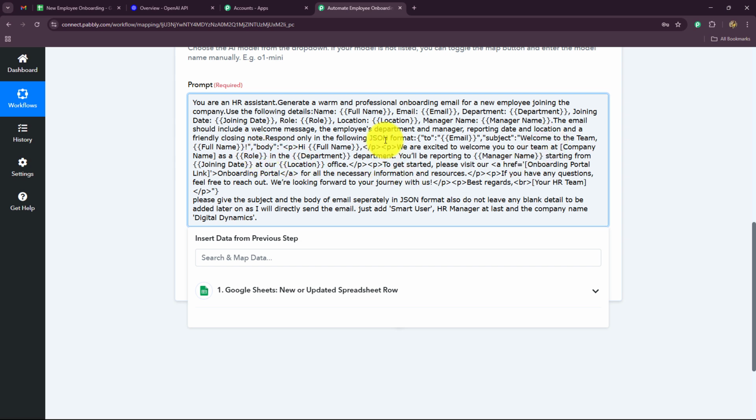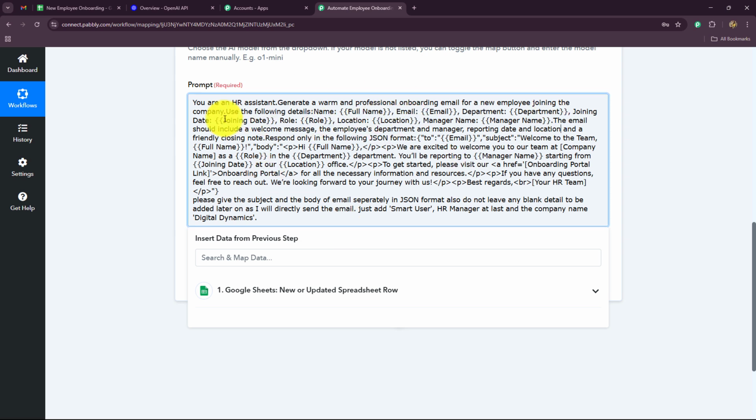Respond only in the following JSON format. And also I've given: please give the subject and the body of the email separately in JSON format. Also do not leave any blank detail to be added later on, as I will directly send the email. I have also provided the purpose of getting the email in JSON format so that it could follow and give the response accordingly. Just add Smart User, HR Manager at last, and the company name Digital Dynamics.